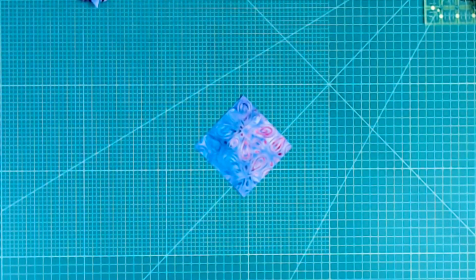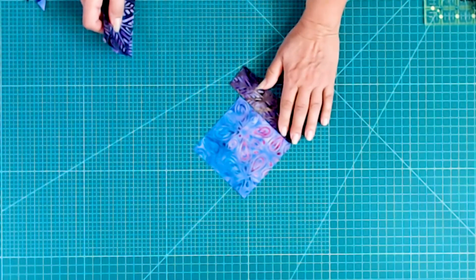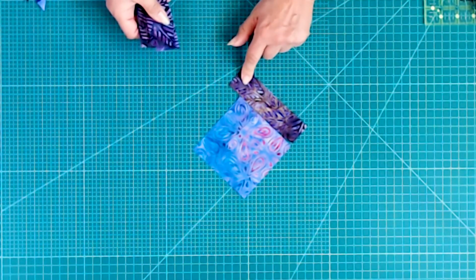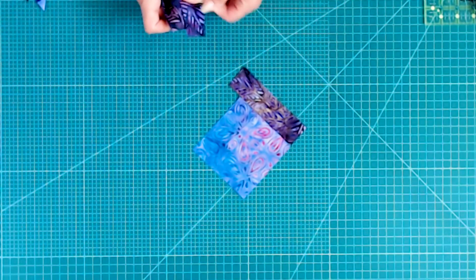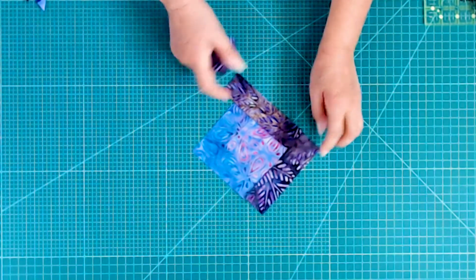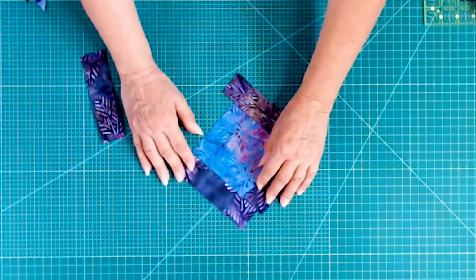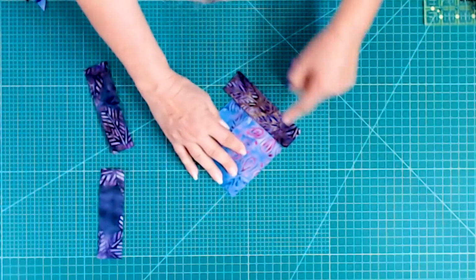And she has it called to put a frame around your center. Now she has it where you cut the pieces. I'm going to show you how to do a partial seam in order to get this same effect. Now when I originally laid this out, this was the idea that I had. And let me get this all laid out for you.